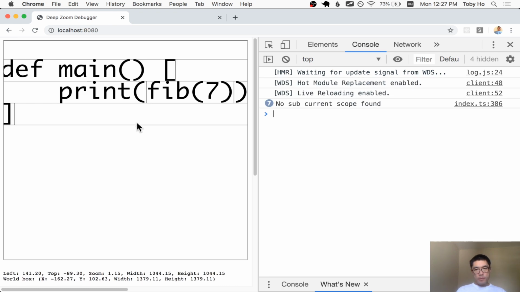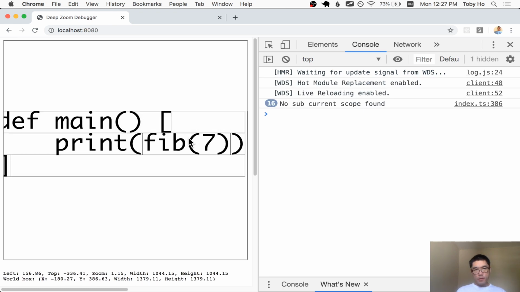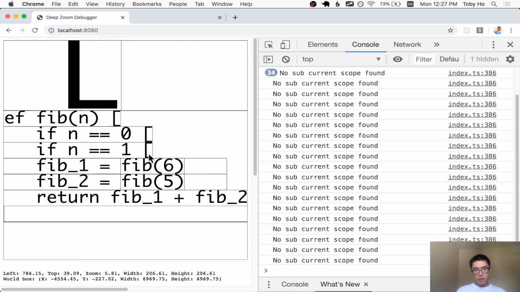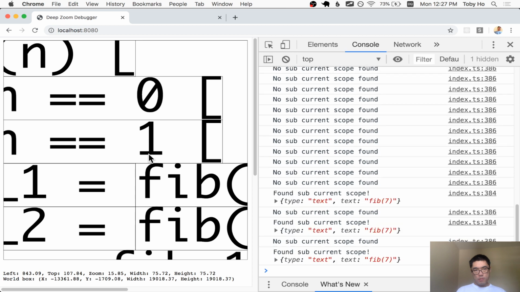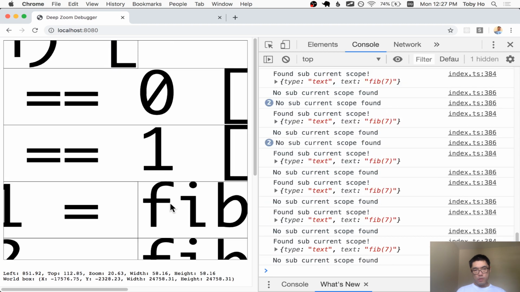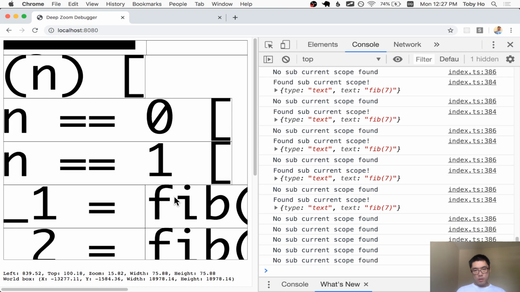Let me see. So no subcurrent scopes found until I zoom in more, and now we found it. Now it's saying again, whoa. Oh, okay.